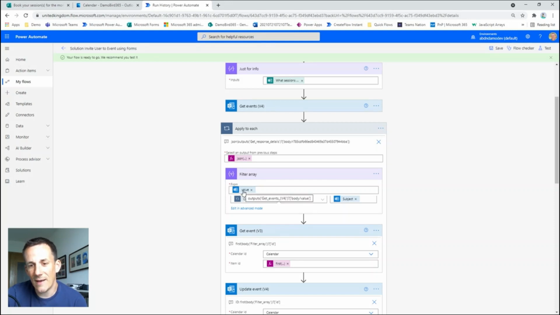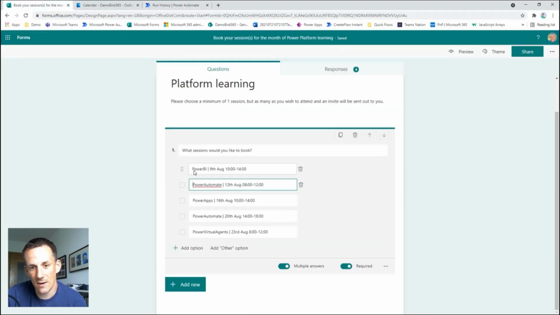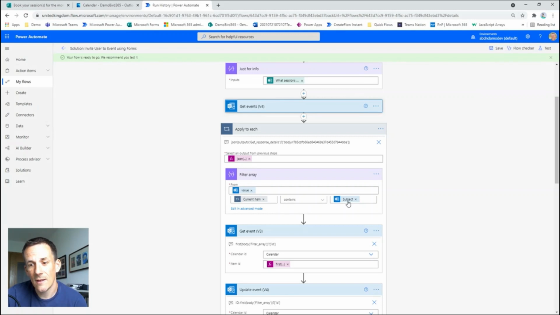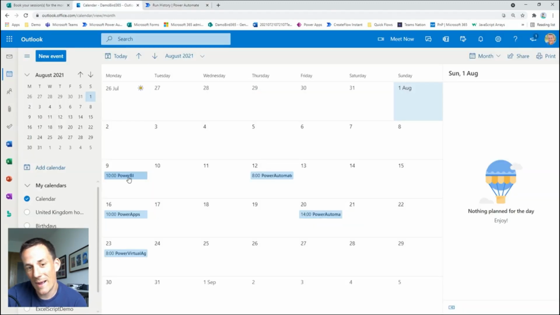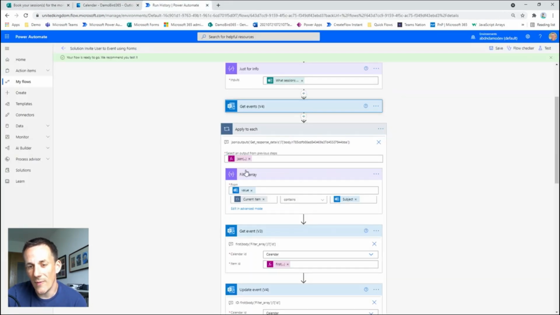So using the values or the array that's returned from the get events action that we have up here, we're then going to check if the current item, which is based on this array of our answers, so basically if our answer, which in this case here, Power BI 9th of August 10 to 2, sorry, if it contains the subject, which is the subject from this array from the get events, and if we look at our subject, Power BI is the name of the subject, then we will return a result within that filter.